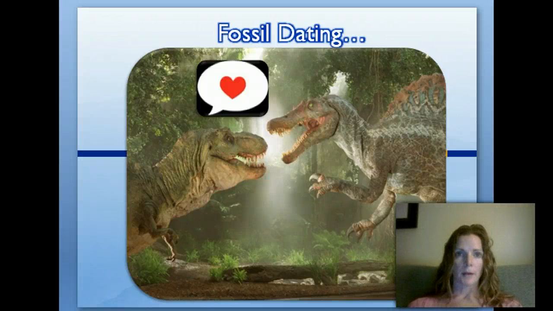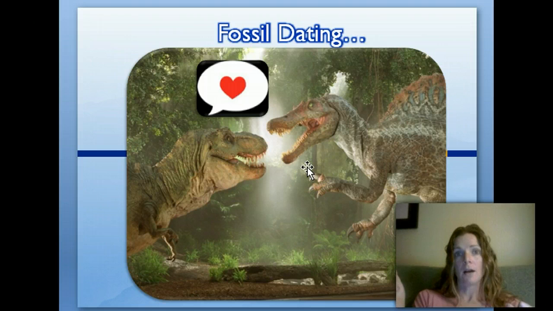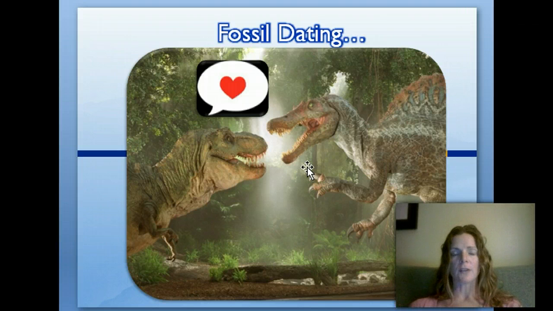So, in part 1 of Unit 1, we talked about fossils, right? Hopefully you know the ins and outs of fossils and you enjoyed some of those pictures and crazy things. But now on to fossil dating. So, not this kind of dating where the two dinosaurs get together and they're like, no, not so much. Fossil dating, we're talking about how do we figure out how old these fossils actually are.